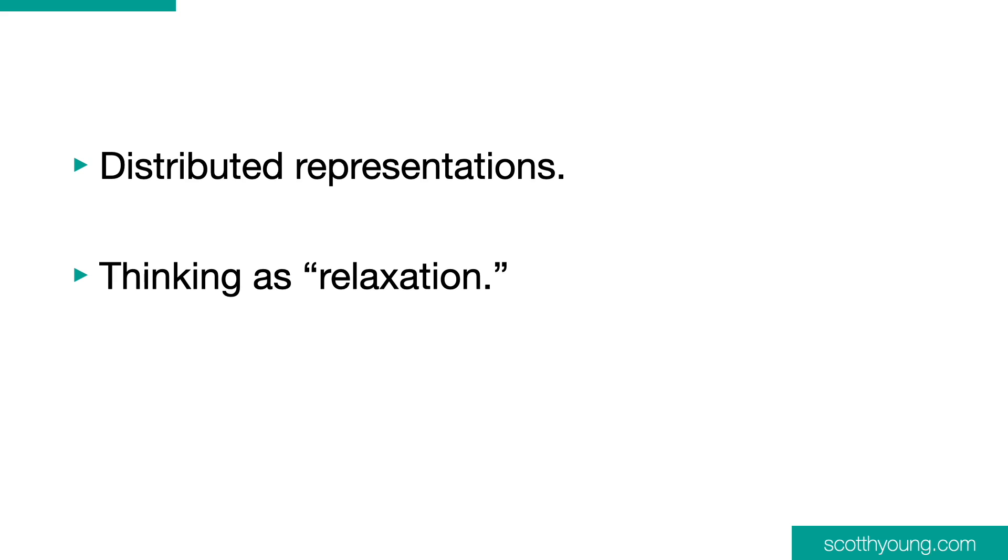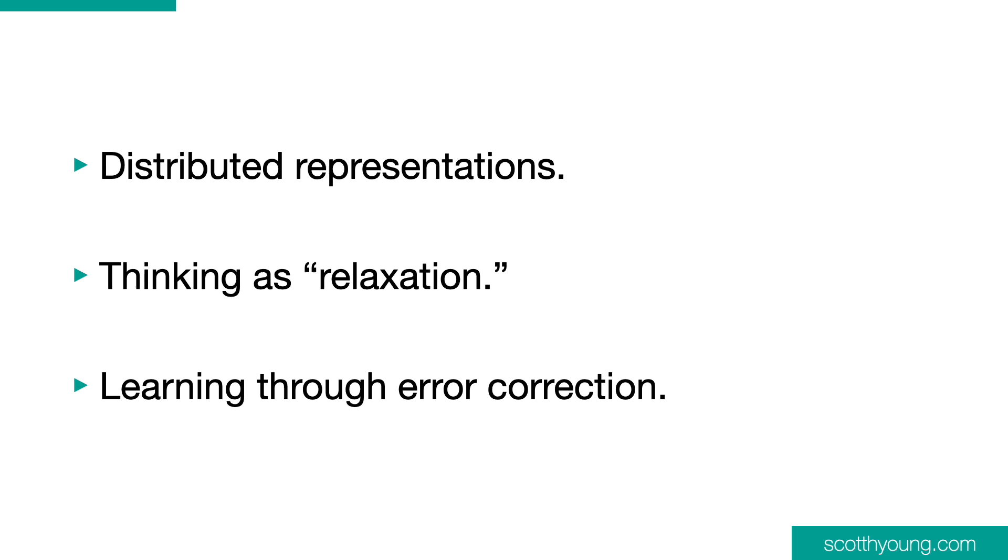Second: thinking as relaxation. A challenge of real-world thinking is that it often involves drawing inferences under many ambiguous constraints. Serial information processing models often resulted in an explosion of possibilities, making them impractical for common-sense reasoning. Connectionist networks avoid this difficulty by having possibilities compete with each other for expression — an incompatible idea will suppress another one, eventually resulting in the most likely option. This relaxation is a major part of Walter Kintsch's construction-integration theory, which I reviewed in a previous essay. Third: learning through error correction. Training distributed representations is done via backpropagation, where errors are used to adjust the weights of the neural network into an optimal configuration. My current view is that connectionism provides a better approximation to the intuitive, sensory, low-level aspects of thinking, and symbol manipulation is a better approximation of the rational, cognitive, high-level aspects of thinking.